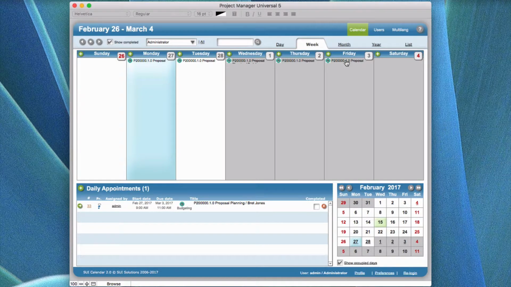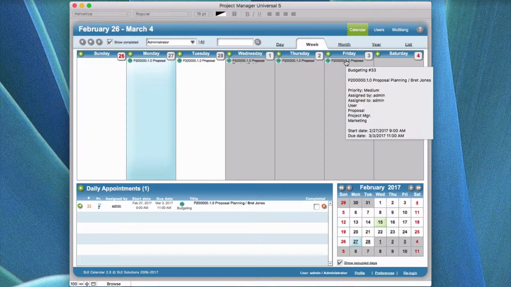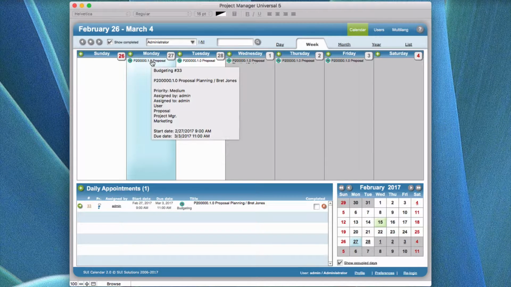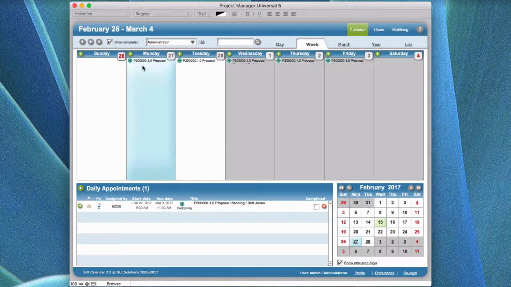Now, if you bring it up here and hold it in place, you can see what is affecting, who's on it. In this case, it's a proposal planning by Brett Jones, and all these are the same. So if I come over here, if I had another one below it, I could highlight that one and see what that information is for. And also have the daily appointments based on the week, so I can come down here also and then jump in and open that up to edit it if I had to.